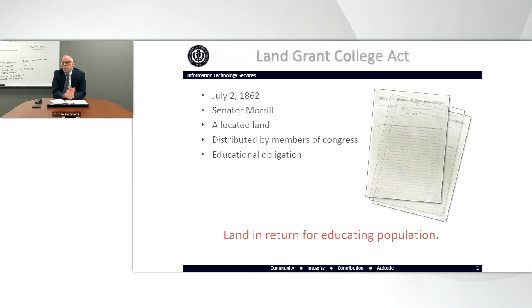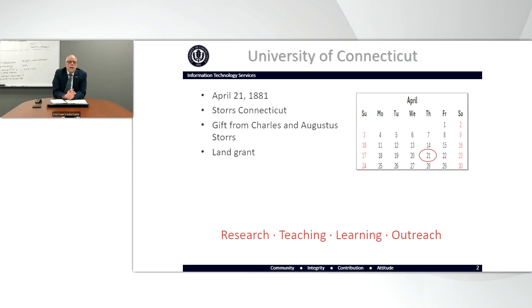In terms of basic context, I'd like to at least start with the Land Grant Act, which is from 1862. Senator Morrill sponsored, and Congress passed an act that essentially provided land for the creation of institutions, who then would take the obligation of educating the populace. That's what the act was. Less than 20 years later, the University of Connecticut was formed, both from that act and from a generous gift from the Storrs brothers. And I say that because the teaching and learning was really the foundation of the Morrill Act. The whole purpose of the Morrill Act was to provide for educating the population.